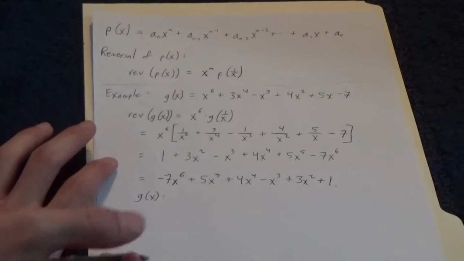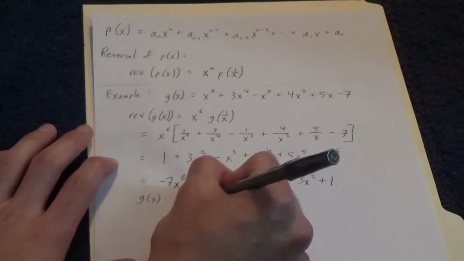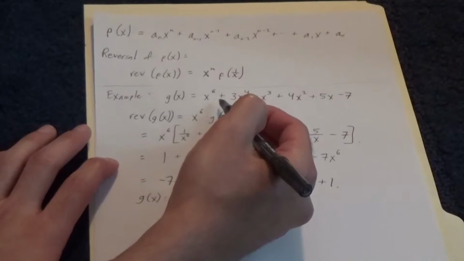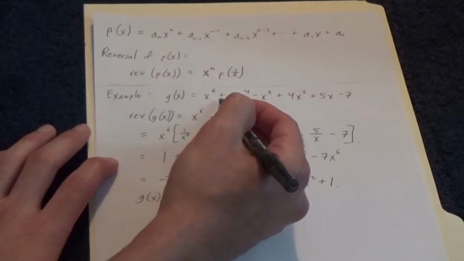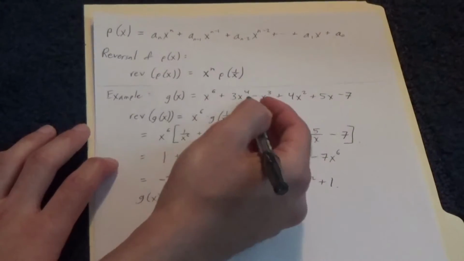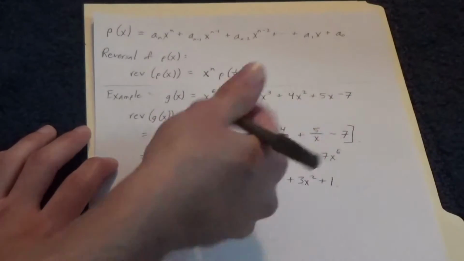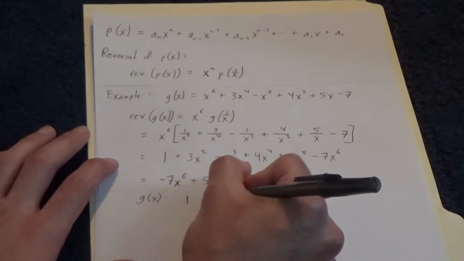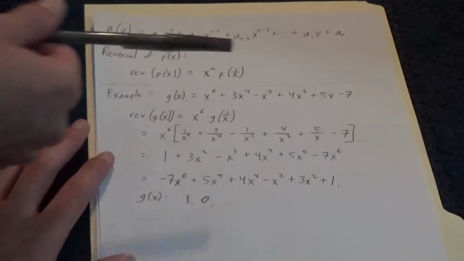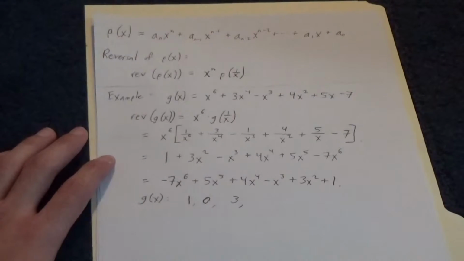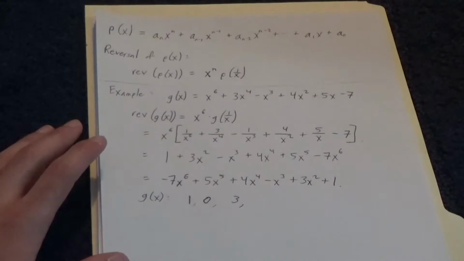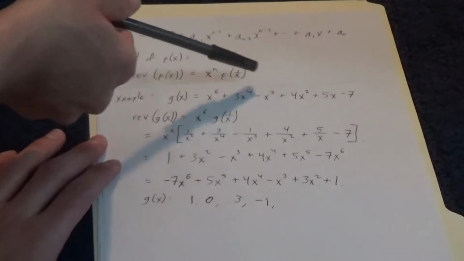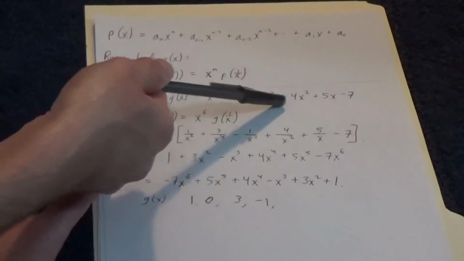n equals 6 in this case, so we can start with the coefficient 1, because it's 1 times x to the sixth. The next one we should list is 0, actually, because there's a 0 times x to the fifth kind of hidden there. We don't see it when we write it out explicitly, but we need to make sure that we keep track of it, because that'll be important later on. For the x to the fourth term, the original coefficient is 3, and the next one is going to be the coefficient of x cubed, so it's negative 1, and after that we get 3 more coefficients, and in order, just reading them straight from this original polynomial, we get 4, 5, and negative 7.